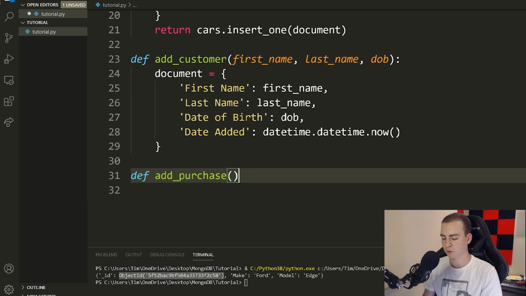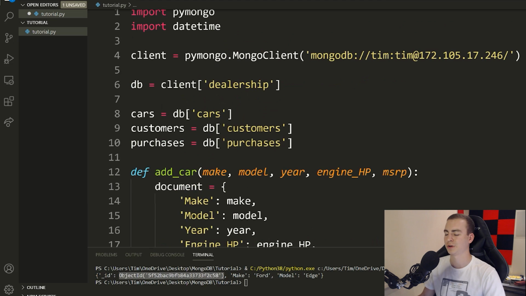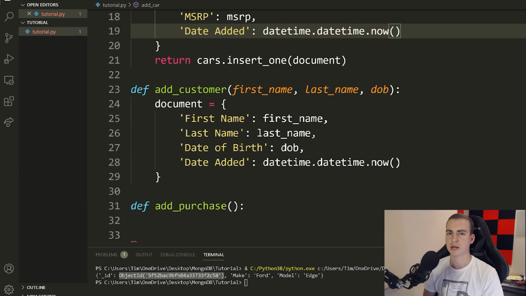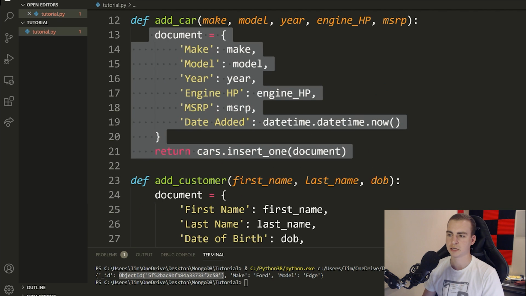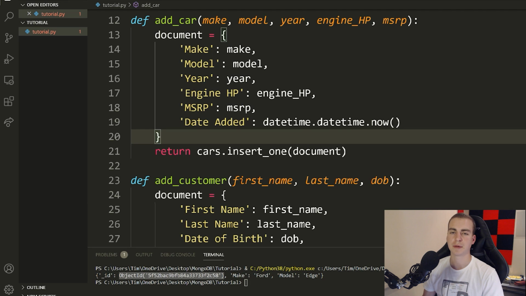And I'm going to talk now about what we're going to do with this purchase, what we want to call it, document, collection, and so on. All right, so now we need to talk about what a purchase actually is and how we're going to set up this collection. Essentially what I want to do with the purchase collection is link a customer to all of the cars that they've purchased. Now remember that each document that we add has a unique ID, and that's unique within the collection. So technically, if I have an ID for a car and an ID for a customer, if I can somehow store those together, I can determine that a certain customer bought a certain car.